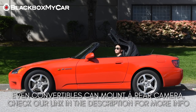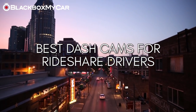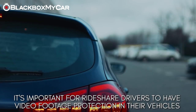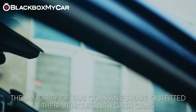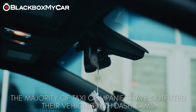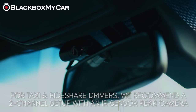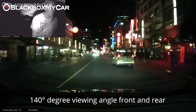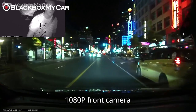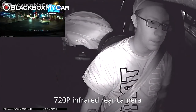Ride sharing such as Uber and Lyft is as popular as ever, and it's very important for these drivers to have video footage protection in their vehicles. Taxi companies understand this concept, which is why so many taxi cabs have interior-facing dash cams installed for both legal and safety reasons. The recommended dash cam setup here would be an interior-facing camera with infrared technology, as infrared lights offer night vision and recording ability even in total darkness — especially useful for the often dim and poorly lit conditions of a vehicle interior.